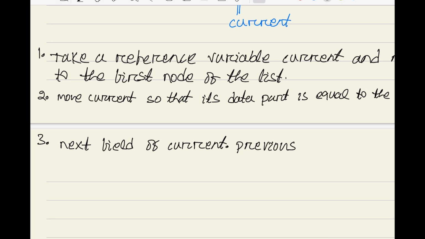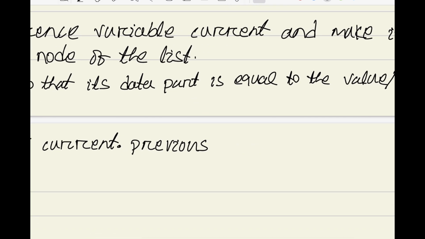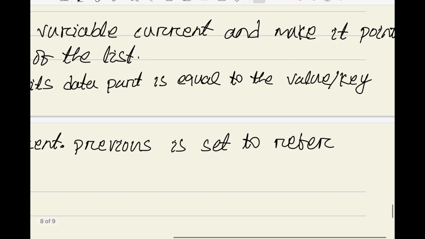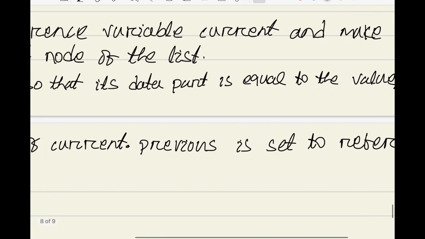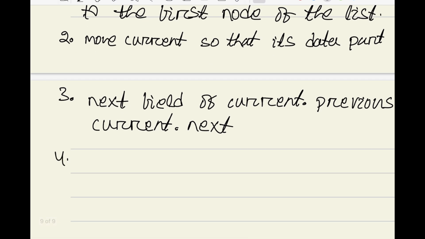So, the next field of current dot previous is set to refer to the current dot next. And what is the next step?